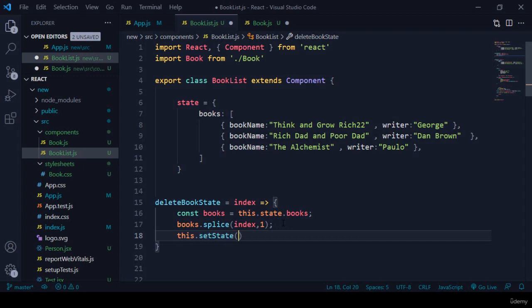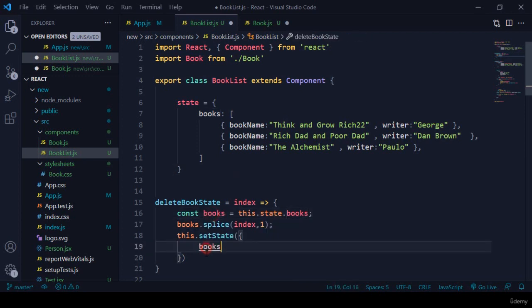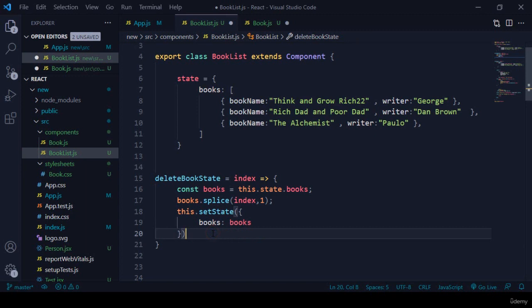So that is our setState method. Here I will simply run all of our books. So these books will be replaced here, right? So that is our books. Okay, friend, I hope every part is very clear to you about what exactly I have done. With these books, splice removes one data.